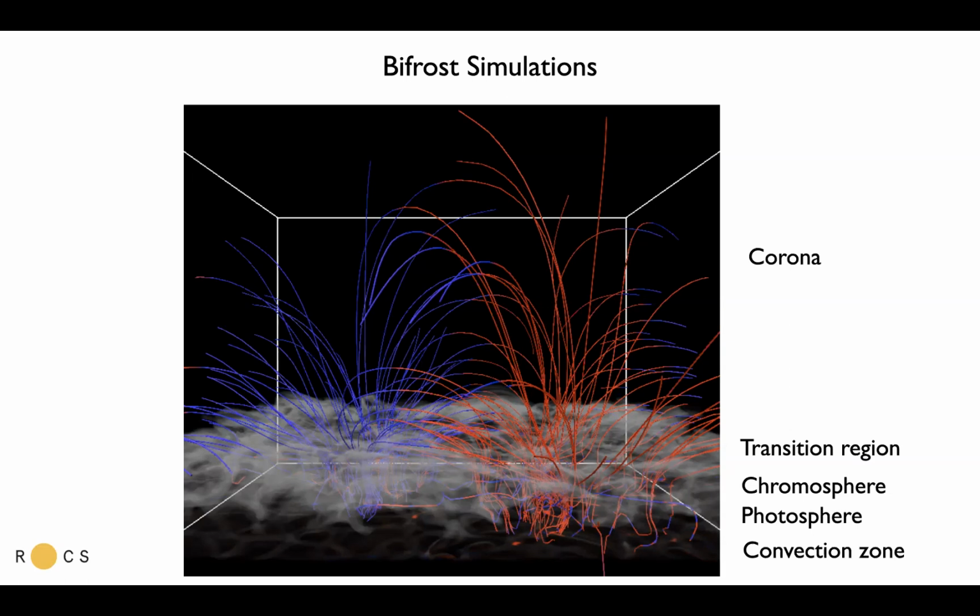So with such a small box, we can have a rather high resolution, but we're limited to a very small magnetic field configuration. And the magnetic field configuration is the main free parameter here. We don't have a prescribed driving. It's driven by the convection or everything that's happening here. But the magnetic field configuration that we start with is a free parameter.